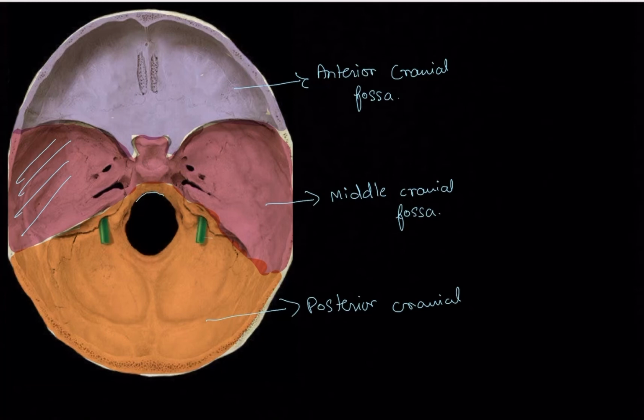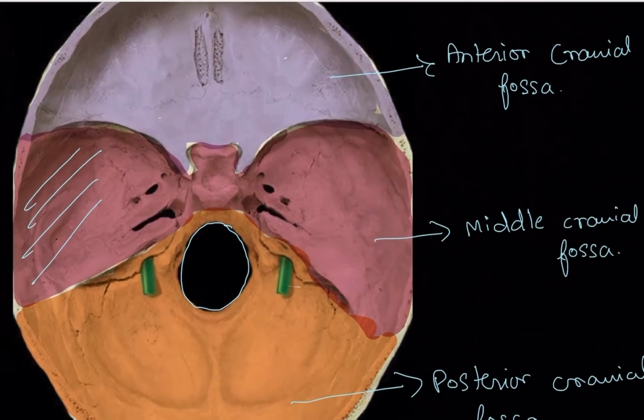You see this big hole, I've said, big means magnum, hole means foramen, so it is foramen magnum. It is also in your posterior cranial fossa. And the main bone is the occipital bone. So what will be the lobe? It is the occipital lobe, present over here, okay? And there are a few things that you need to know in this diagram.